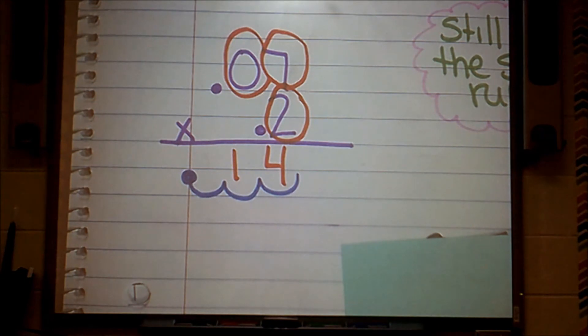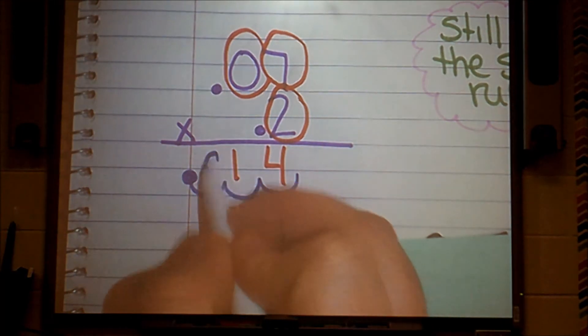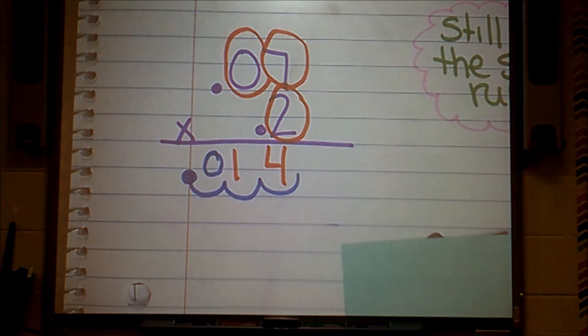Now I have to figure out what's going to go in this place value. I need something to hold the place. What could I possibly put there? Maybe a shark? No. Maybe my pancreas. Does that make sense? Oh, what about a zero? Zeros are pretty darn good at holding place values. Why is there a zero there? It holds that place value, doesn't it? But it doesn't change what I just did. So the final product for my problem is 0.014 or 14 thousandths. Thank goodness for zeroes.